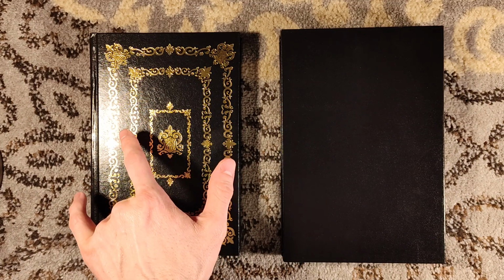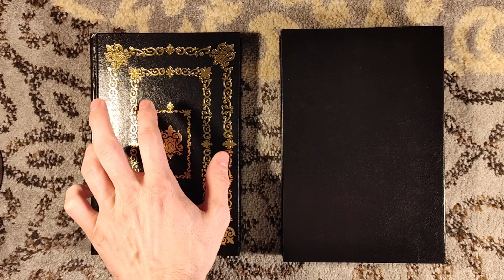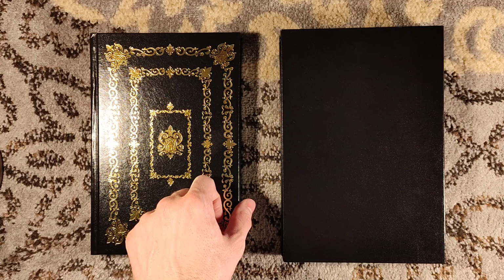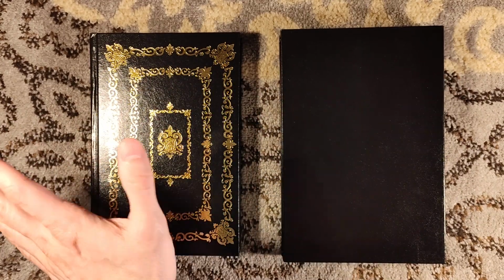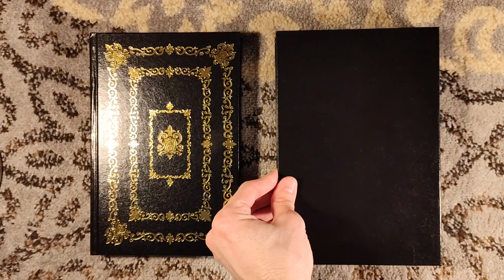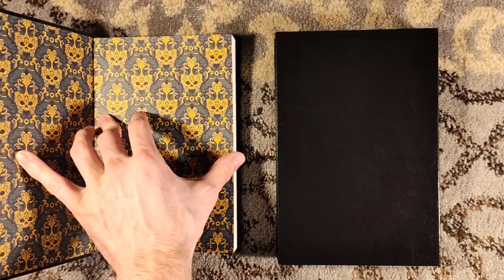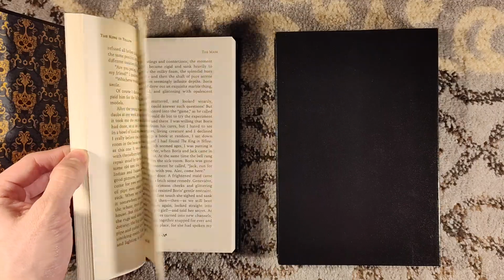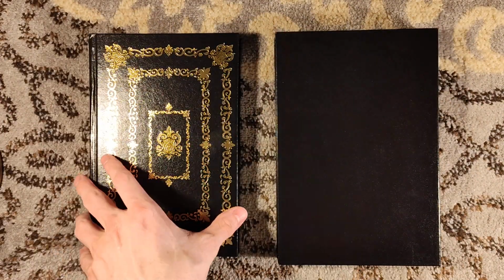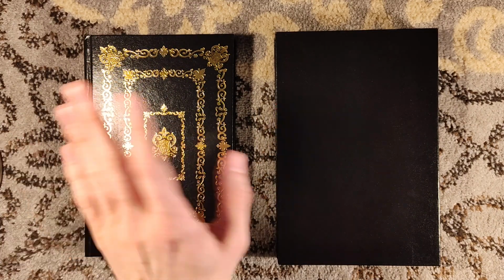They're also doing The King of Elfland's Daughter by Lord Dunsany, and they're also doing a collection of Lovecraft stories, In a Dark, Deep Slumber or something like that. I'm probably butchering it, the name's probably completely wrong, but I believe copies of all of those editions are still available as well. But yeah, I do have another Weird House Press unboxing that I have to do as well, which is a Jeffrey Thomas title that I have been waiting on. That one actually arrived during the two weeks when I was dealing with all sorts of personal chaos. More on that in the other videos.